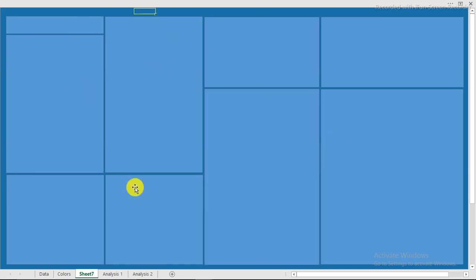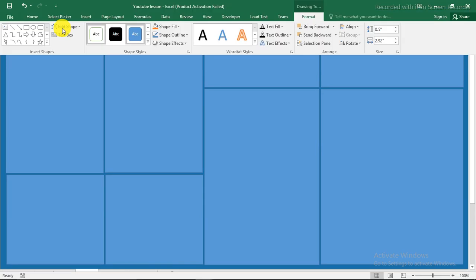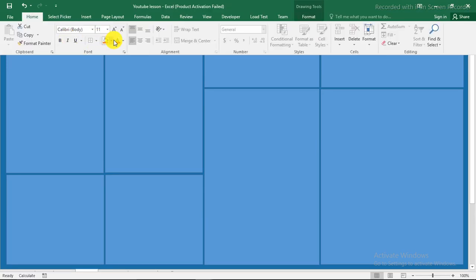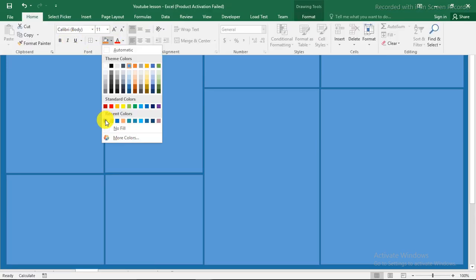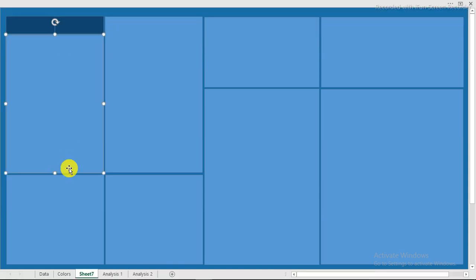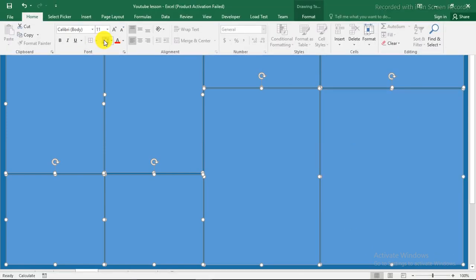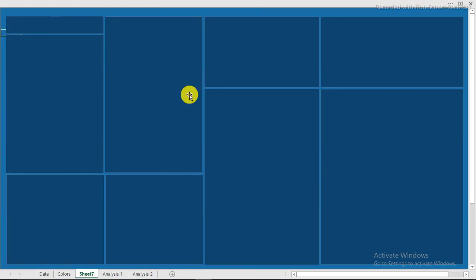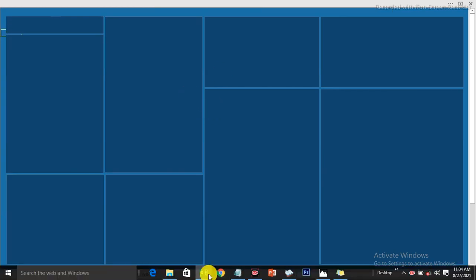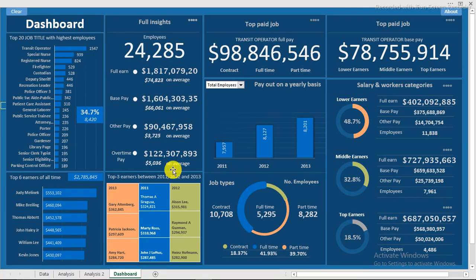Now we just need to change the color to match the color of our previous dashboard. All we need to do is click on this and select the color that is going to fit that particular shape. So hold it, and here we go. We have this color for it. Now to apply that to every part of it, hold your control, highlight everything, go to the top and hit it. Now we have something beautifully done like this. Can you see that? This is beautiful. If we go back to our finished dashboard, we're going to have something like this, and this is exactly what you need to see.